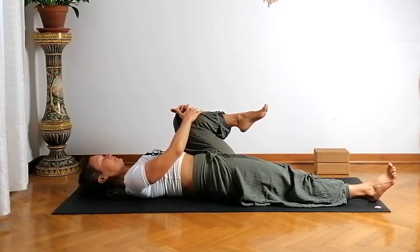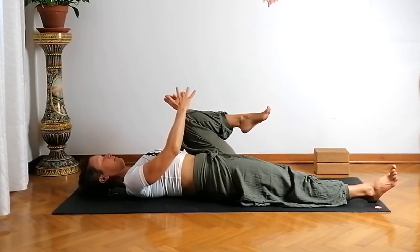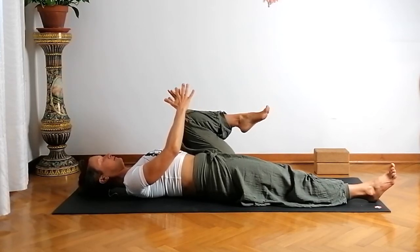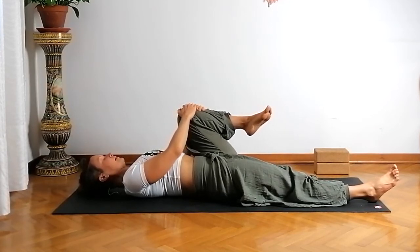Now, feeling your right heel digging into the mat, your entire back body planted firmly on the ground, start to lighten up your hands. And you can even lift them and just see, just play. See where your leg goes. Does it stay where it is? Does it move a little bit? Can you activate a little more? And then bringing your hands back onto your leg.